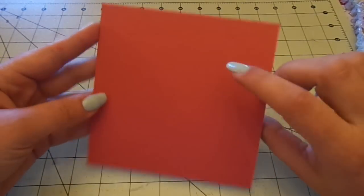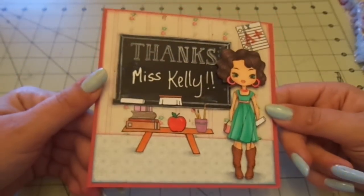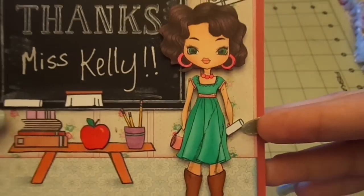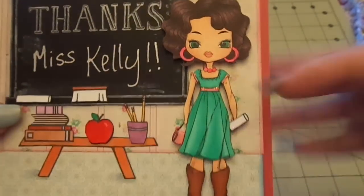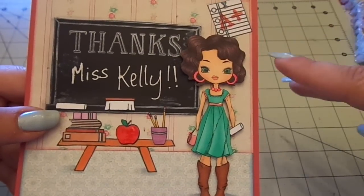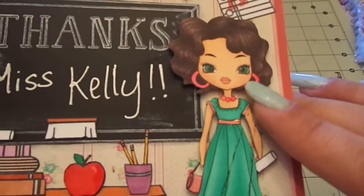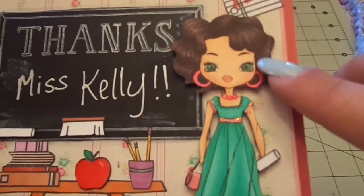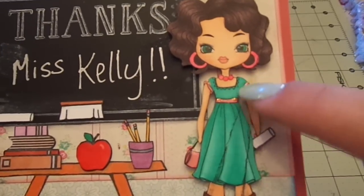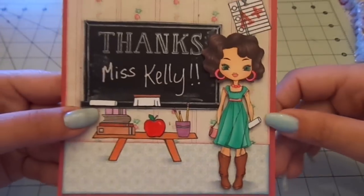I used Paper Train cardstock in a pink color. I'll get the exact color when I post it on the blog. And I Copic colored Charming Jessica, and I wanted her to look kind of like Ava's teacher. She has two teachers, Miss Kelly and Miss Diane. And so I gave her dark brown hair. I added glossy accents to her eyes. I added glaze pen to her earrings and her necklace, and stickles to the pink on her dress area. And I put a little piece of chalk in her hand.